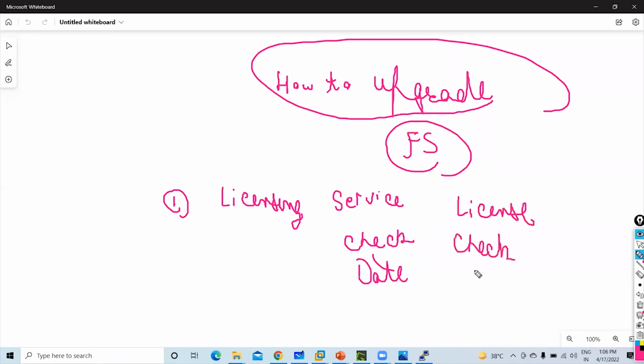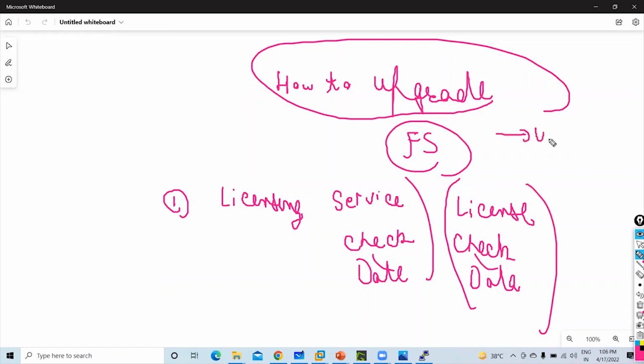Sometimes people will ask you, when you upgrade F5, what are the prerequisites? What things do you need to check before upgrading? So first, when your service check date and license check date are not verified, your upgrade will not be successful. We will discuss that at a later stage, but this is the prerequisite before upgrading any F5.